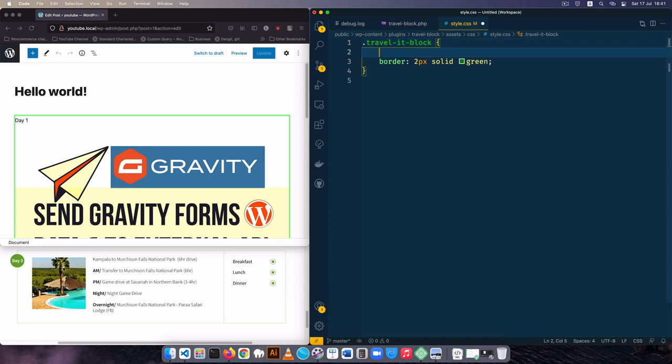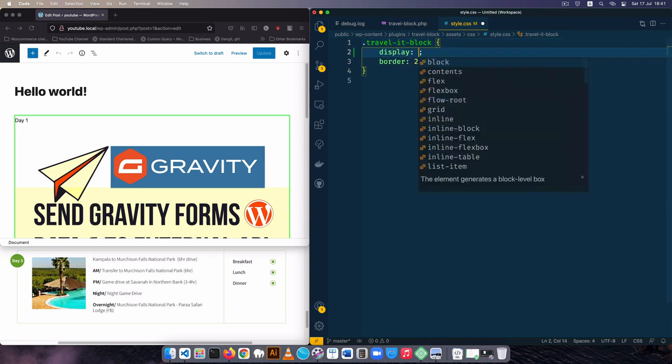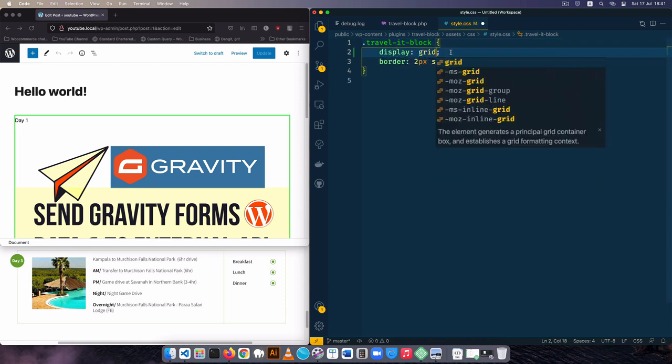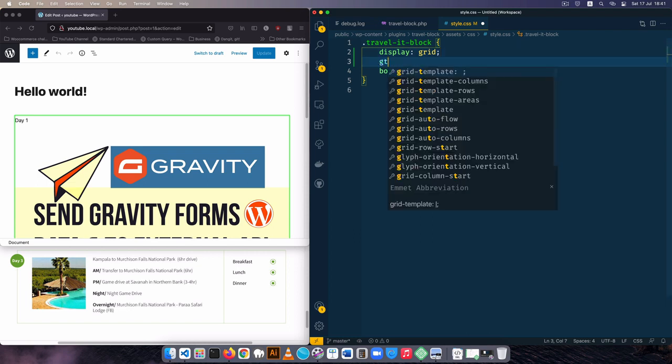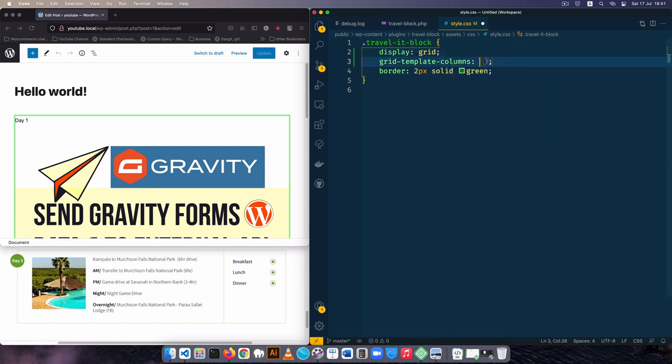Now all I need to do is use grid, so I'll say display grid, and then I'll use grid-template-columns. Let the first section be 20 pixels, the next section 200 pixels for our image, then 1fr to get all the remaining space for this middle section, and finally auto, so that it sizes itself.